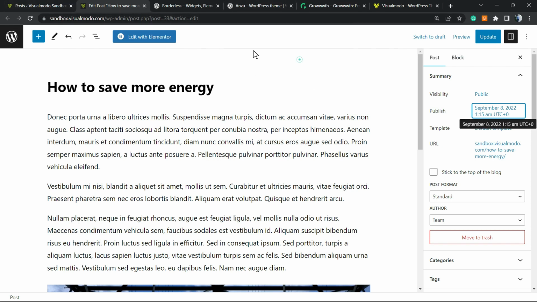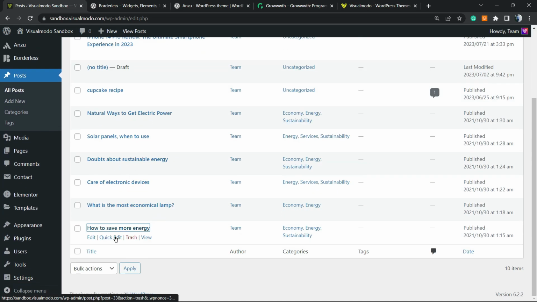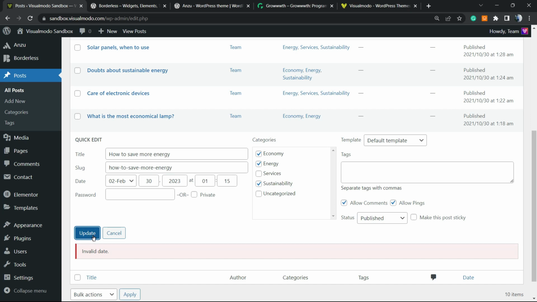Without needing to open the post, just right here in the posts list, you can see a little button called quick edit. Click right here. And here are the dates. You can change the month, you can change the year, and hit the update button, okay?